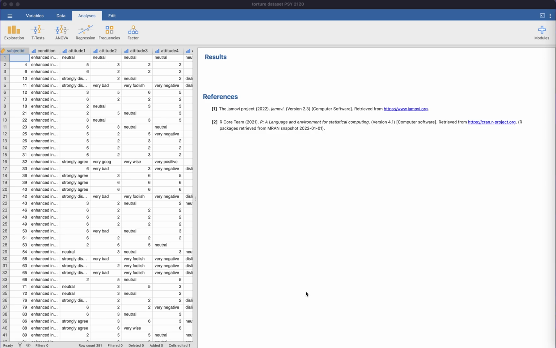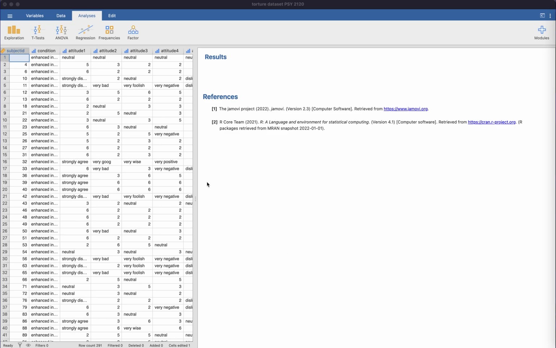The first is condition, enhanced interrogation versus torture, and the second IV is gender, which in this data set was just male and female. Our dependent variable is the attitudes towards the use of torture. So, stating the research question again: does the effect of the condition on support for torture differ depending on participant gender? Let's run through this and explain what's happening as we go.